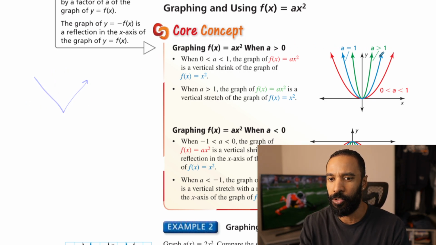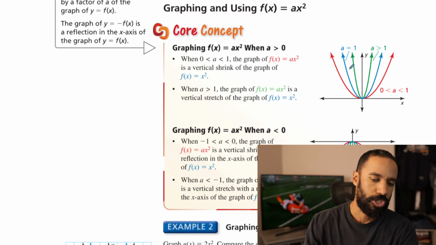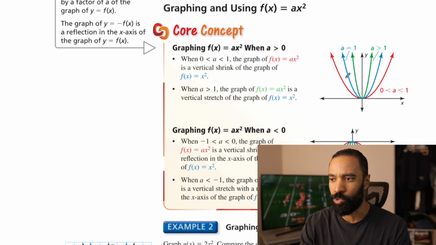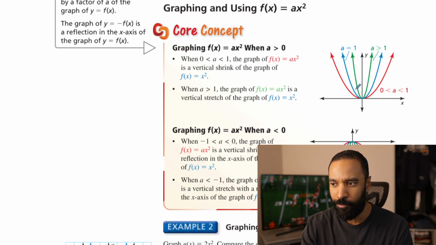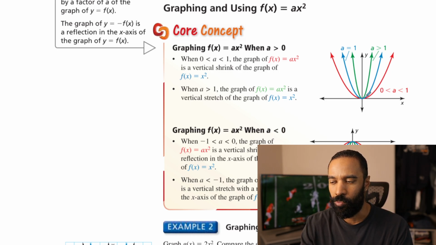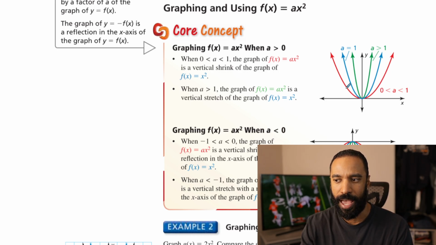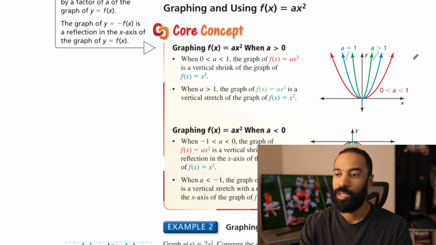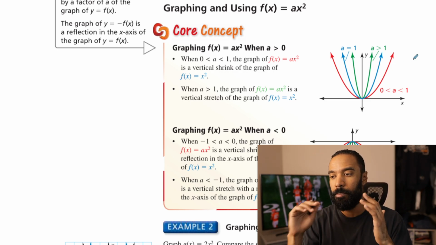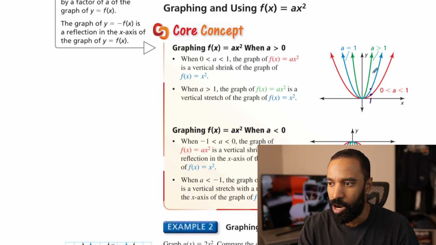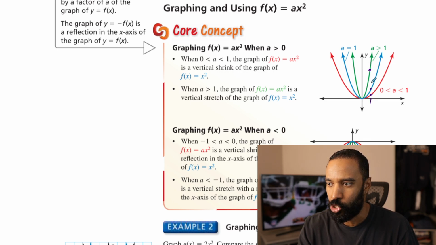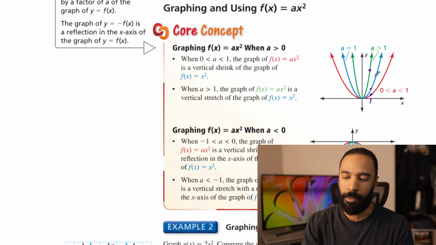If you notice the one in blue here shows when a equals 1, and hopefully you can see this. The one in green is when a is greater than 1. Now, instead of multiplying by 1, you're multiplying, say, by 4. And when a is between 0 and 1, you're multiplying, say, by 1/4 or 1/2 or whatever, and it's a vertical compression. They all go up forever. But with respect to any certain specific x value, these y values are all different in comparison, where one is a stretch, one is a shrink, and they move on from there.